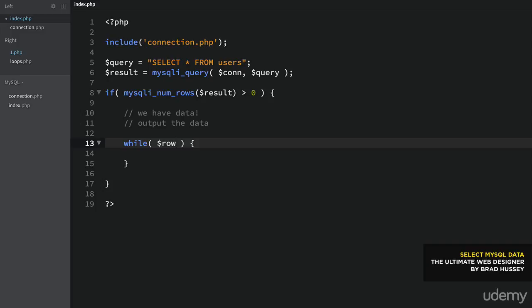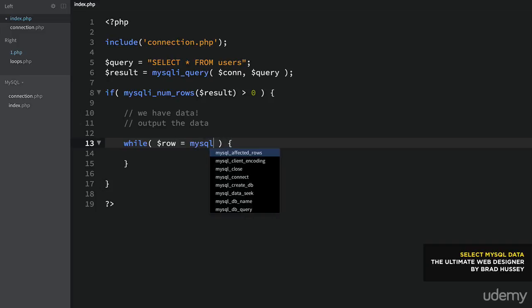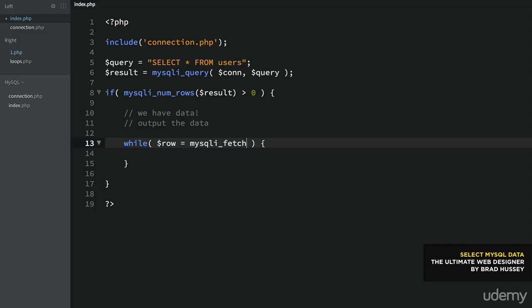So we're just trying to use a common convention of language so it's not confusing for yourself in the future or for other developers working on your stuff. But again, it's a variable. You can call it really whatever you want. MySQLi underscore fetch underscore assoc. This is the way that you fetch the result. So you're fetching the associative array is what this essentially is. And so you're going to pass in the result as an argument. So result we have up here. And so we're going to pass that in.